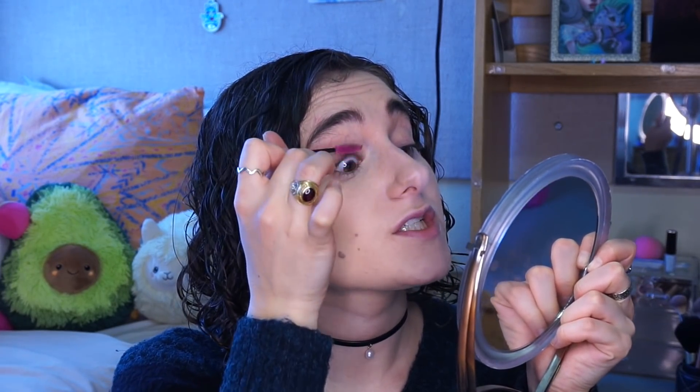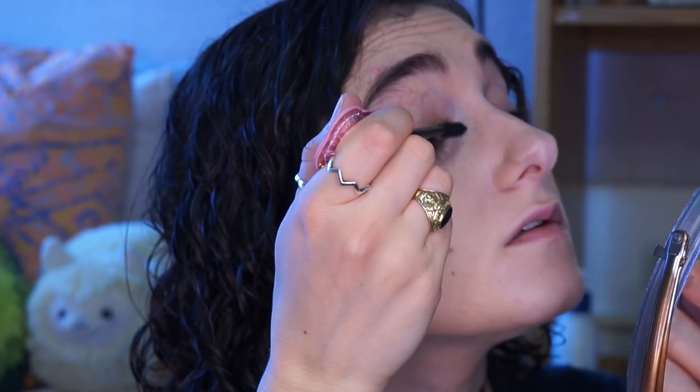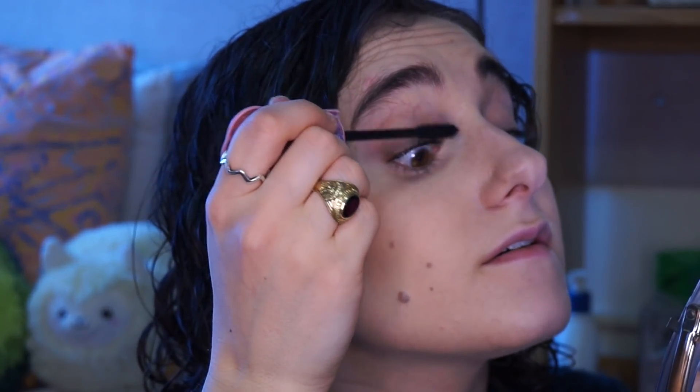I'm just going to comb through my brows. I never wear anything in my brows, but I like to comb through them so they look a little more in place. For mascara, I always first comb through my eyelashes with a spoolie to separate them. Now I'm going in with my favorite Tarte Lights Camera Lashes — you can especially see how good this mascara is when I don't wear eyeshadow. This tube is slightly dried out; I put some saline solution in it to make it last longer, so it won't look quite as good as a new tube, but it will still look good. I spent a solid three to five minutes doing my mascara — that's always what takes me the longest.